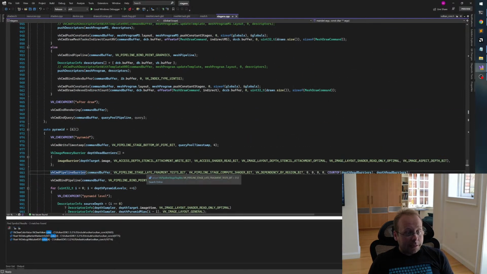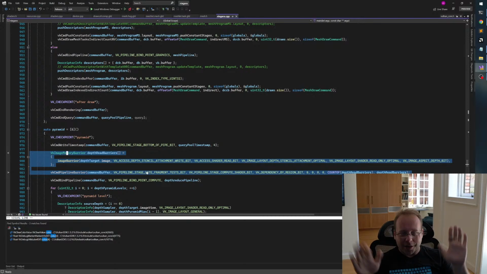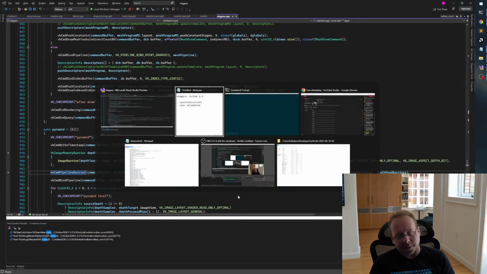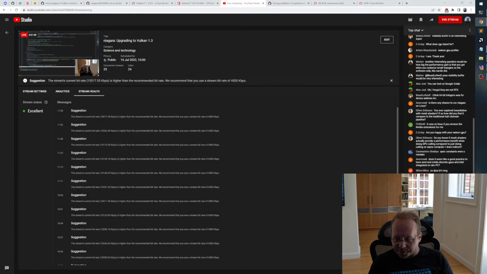But let's try. The good thing about synchronization 2 is, for render passes, we have to convert two parts of the program at the same time, the pipeline management and the render pass management. Synchronization 2 is much more piecemeal. You can say, I have one barrier that I want to convert to synchronization 2. Let me do that. So we can do that, and we can see what happens, but it won't actually result in anything meaningful in terms of code size reduction or whatnot in our case. So it's a much more cosmetic update.